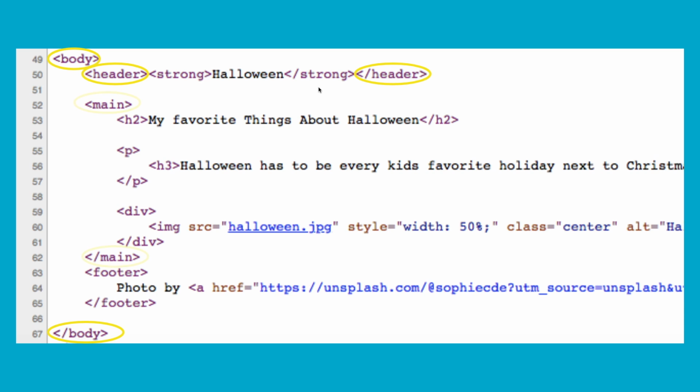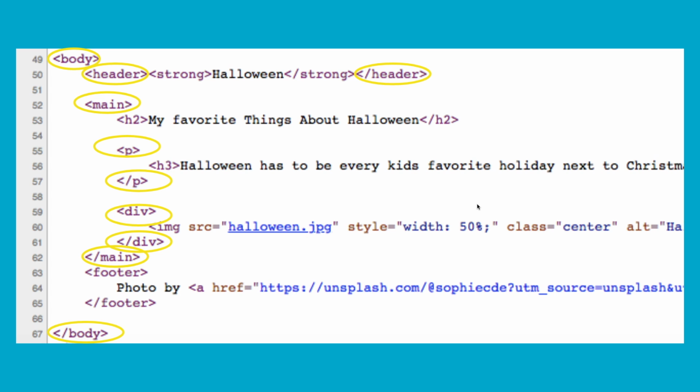After your header, we have our main tag, and in our main tag we have our paragraph tag, and that's where I wrote that paragraph. And then I have the div tag, and that's where I placed my image.